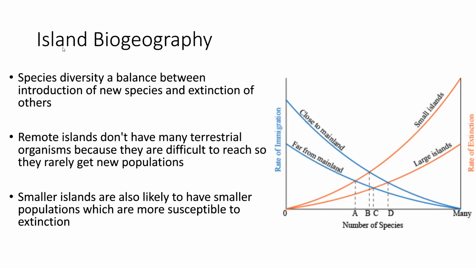And the reason we call this island biogeography is because the idea for it is in terms of these different islands. Again, the closer the island, the larger it is, the more biodiversity we're going to have. So the more species we're going to have, because we're going to be able to better protect all of those species. Whereas a small island has less resources. If it's far away from the mainland or other islands, we're not going to have a whole bunch of immigration there. So we're going to lose those species much quicker. We're not going to be able to have other species take their place. So that's where we're going to have less overall.